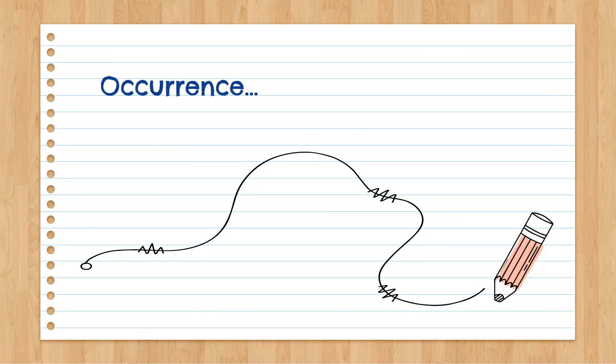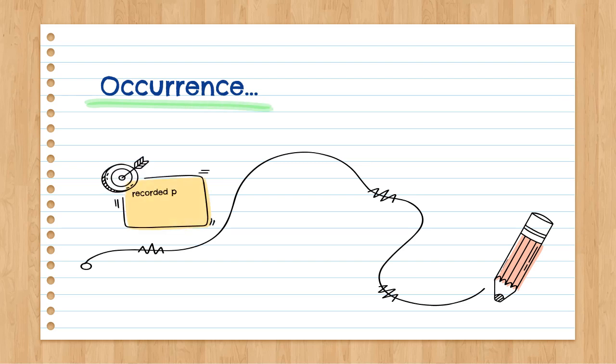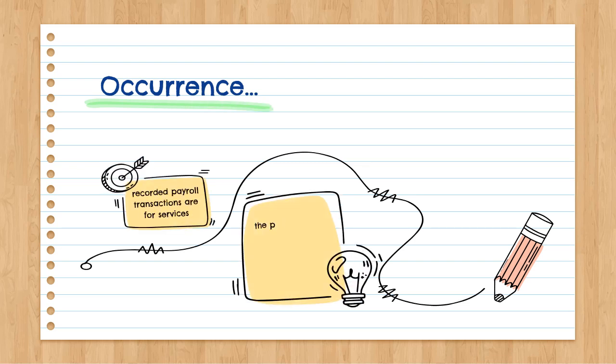Firstly, occurrence. Occurrence means that all payroll transactions are recorded for services. The payment for payroll-related services is being made to valid employees for actual time worked. The auditor is going to do a search of these employees, for example, getting a sample of employees and identifying that these employees are actually there, actually working, and are actual persons. This is to ensure that no payment is made to fictitious employees and payment to ex-employees is stopped once the employee has left the company.